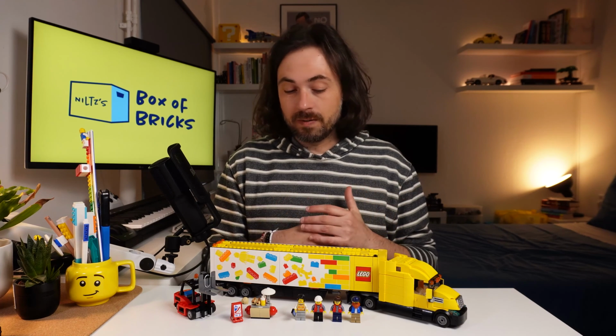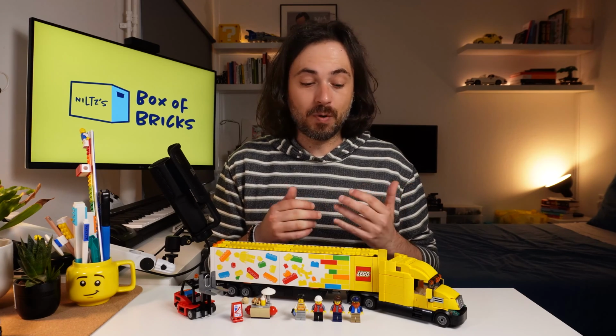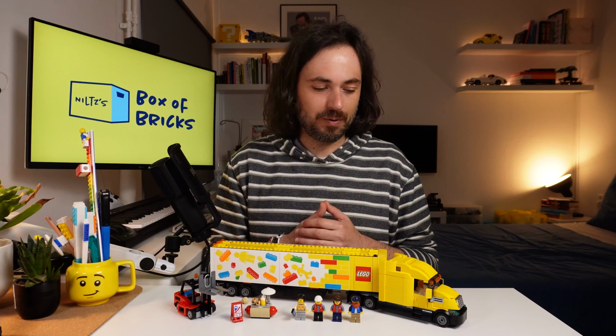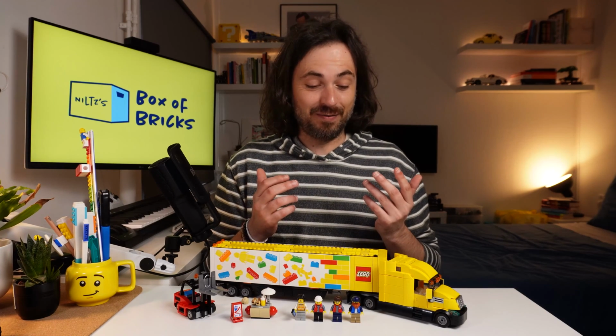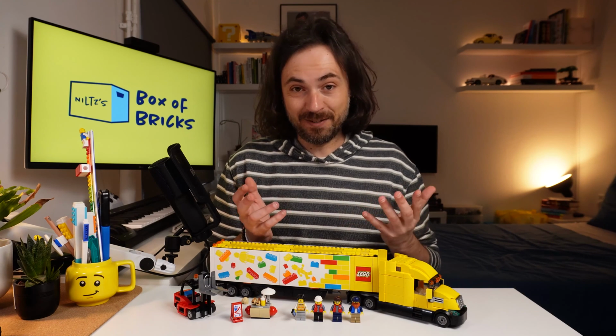But overall, like I said, this is a piece of memorabilia. More than anything else, this is probably something that you'll want to display, and if I find a place, that's what I want to do. I want to display this because it's really amazing. This is a modern rendition of what Santa Claus and his sled with the reindeer would be.